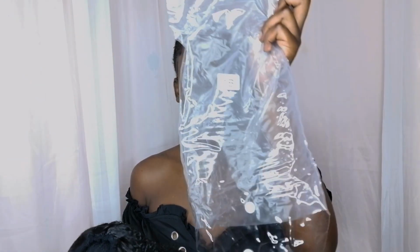So it is time to unveil my extension. Yeah, guys. So I got this from Natural Hair Kenya, like always. They are the plug. And yeah, this is the kinky drawstring extension, and this is in the color 1B. It's so big. Wow, I can't wait to see how I'm going to be looking. Just look at it, guys. So cute. Like, yo. Yeah, so this is the extension we are going to be dealing with today.